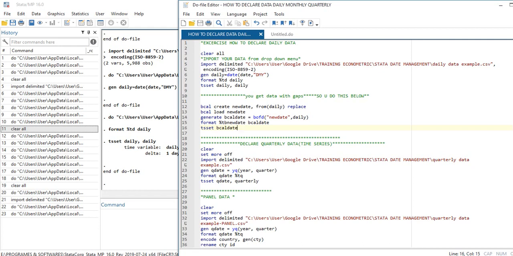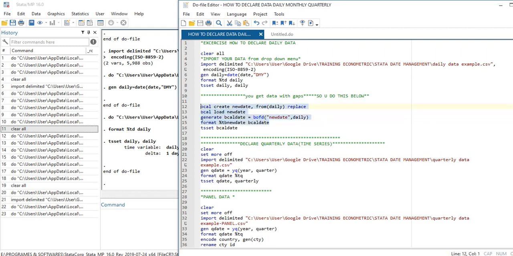First, the date variable in the previous line is daily. So from bcal create, we rename it as new date, and daily is the date variable in the previous line, replace, and then we rename the new date variable as bcaldate.